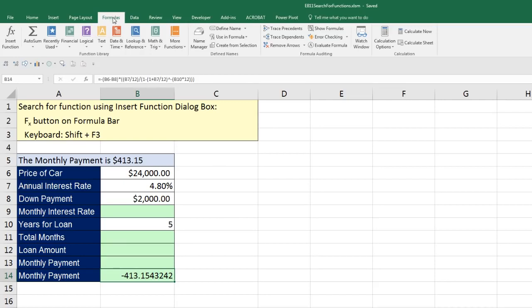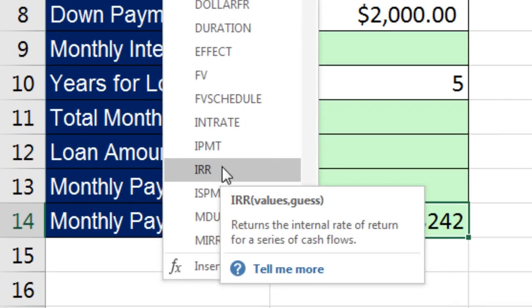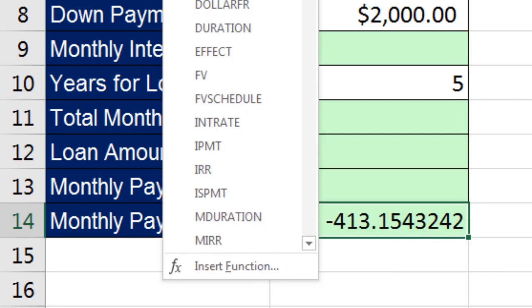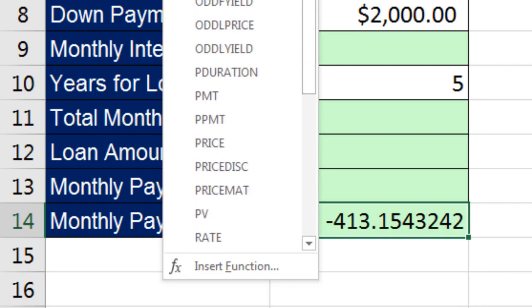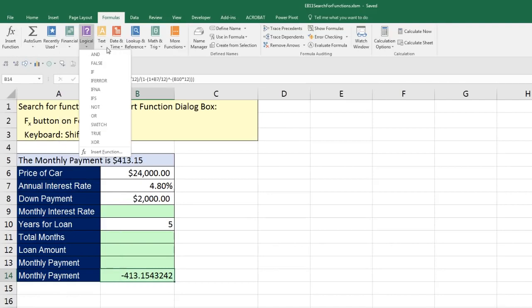We actually could go up to the Formulas ribbon tab, and there's a function library. If you're in finance, you might click the drop-down and look through here. Lots of common terms in finance like FV for future value, IRR for internal rate of return. And you notice if I hover, it says for this one, returns the internal rate of return for a series of cash flows. If we keep going down and searching, especially if we're in the field of finance, we, of course, would immediately choose PMT because that's the term we use for a payment on a loan. And if you hover your cursor, you can read calculates the payment for a loan based on constant payments and a constant interest rate.